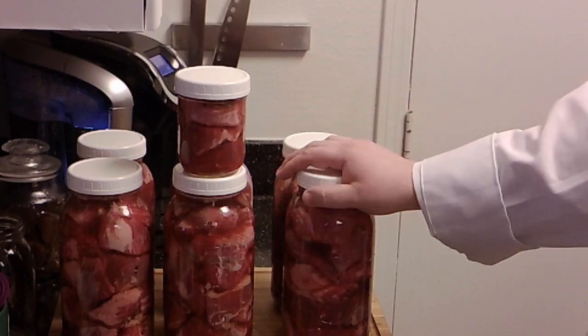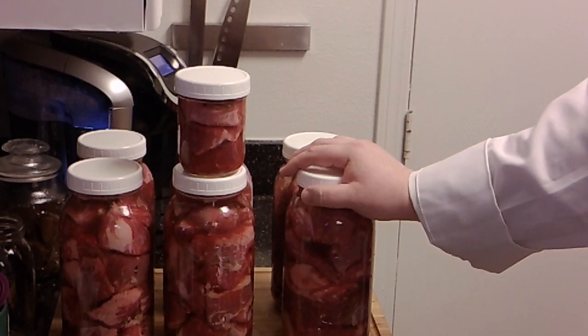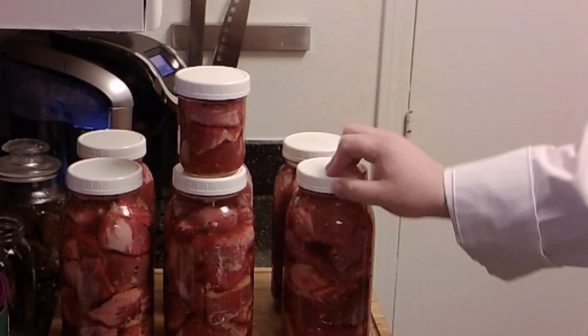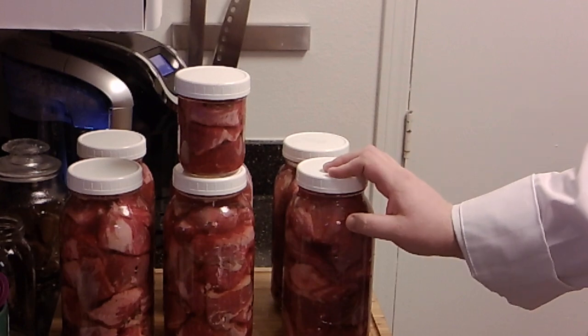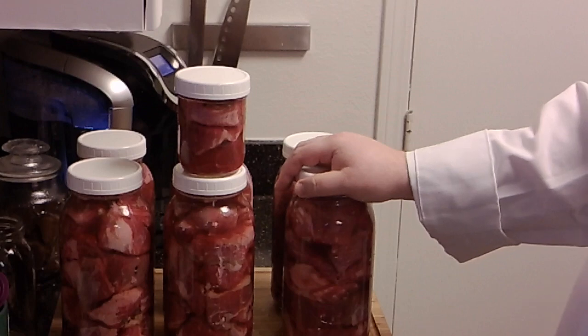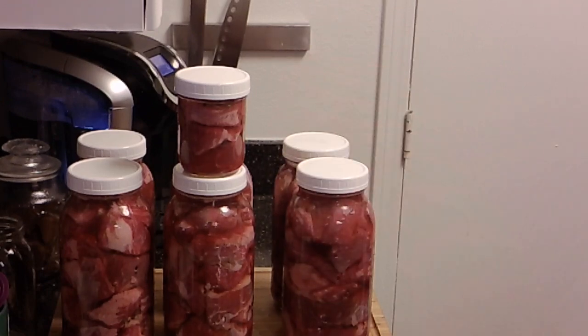Like I said, these are now going to go in the bottom of my refrigerator to the back. I will take them out every day or every other day and just give them a good poke. And we'll wait 7 to 10 days. And when they are ready, I will come back and I will show you what they look like. And then we will do another video on canning them up. So I will see you in a week or so.